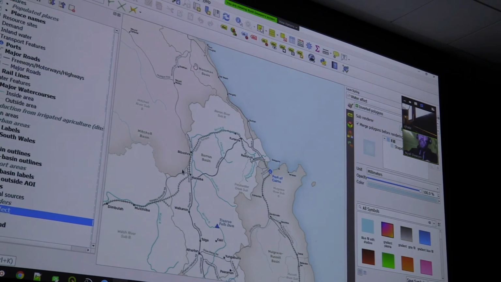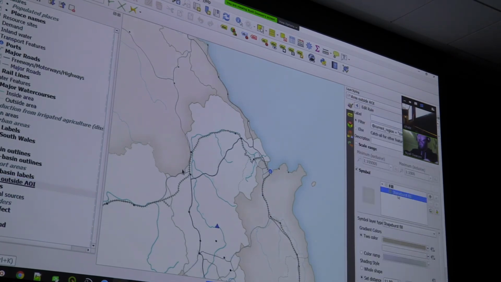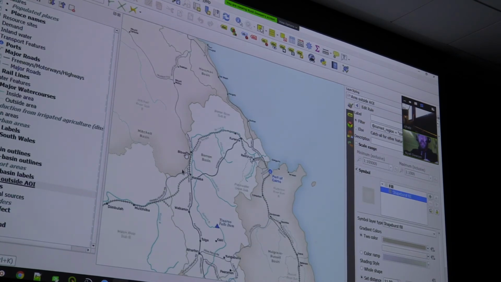I've also used this same effect elsewhere here. I don't know if it shows up well on the projector there, but we've got a layer here where the area outside of our area of interest starts off as a dark grey colour and it's blending away into a lighter grey. And that's also using a shape burst fill, going from a dark brown colour to a lighter brown to get this nice effect where we subtly highlight the area that we're interested in and make the rest fade off. But it looks nice and smooth.